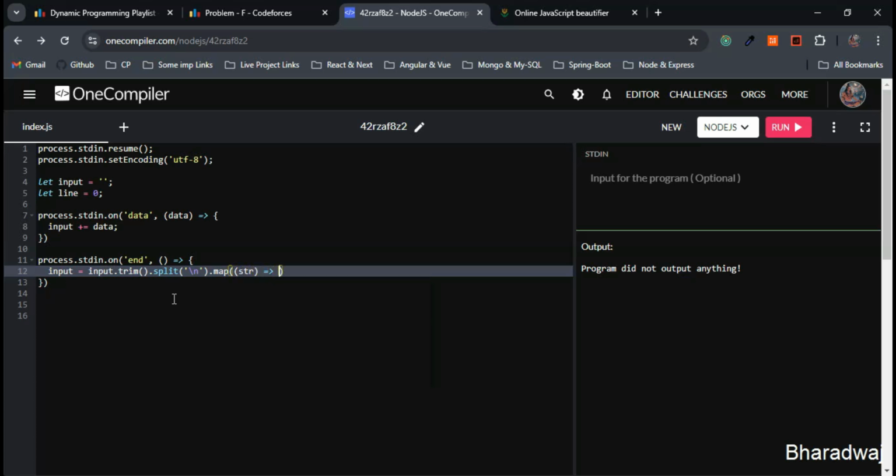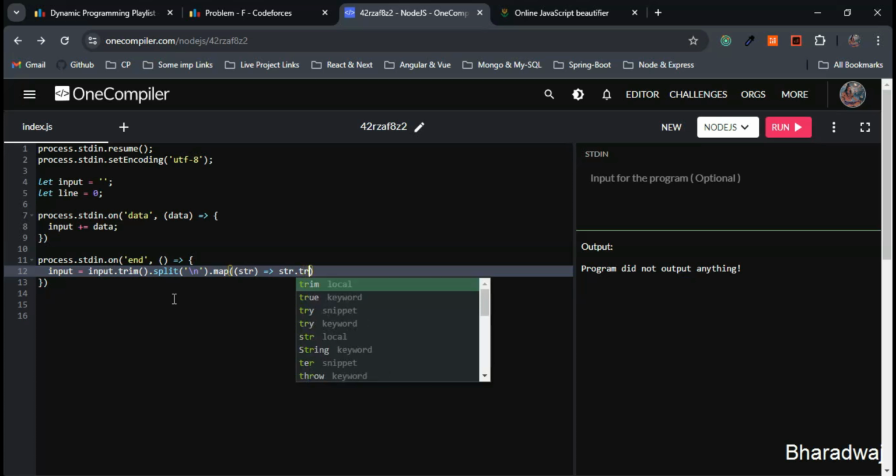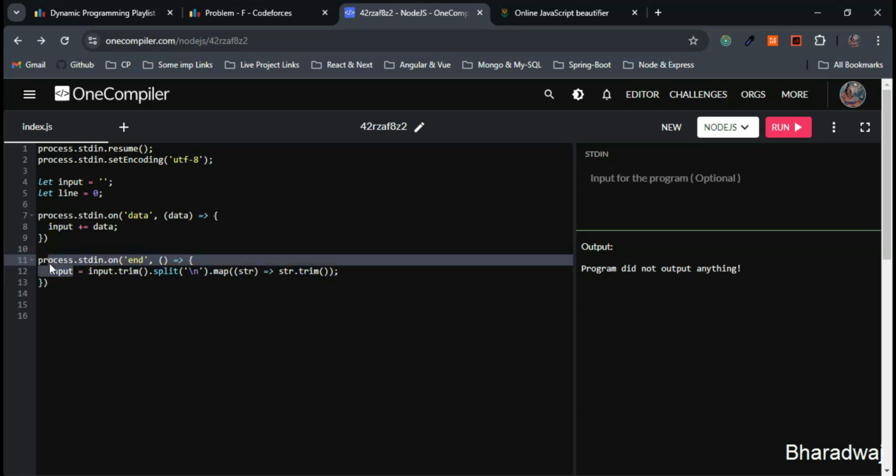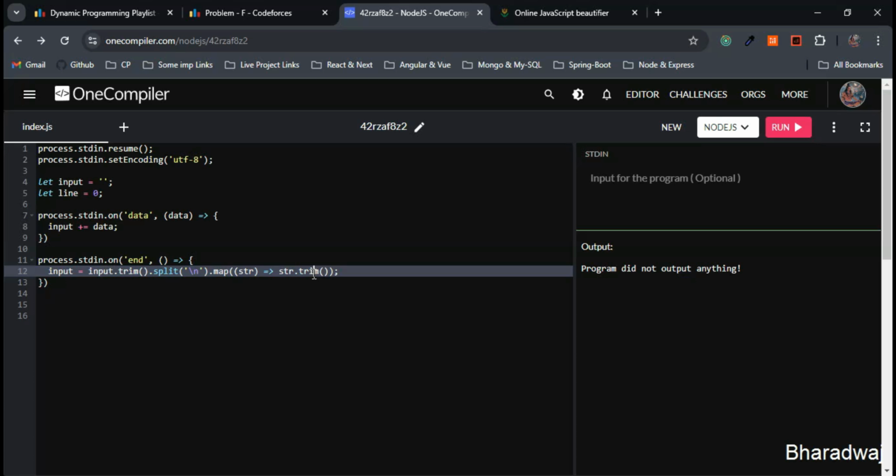We consider trim. Let's trim the white spaces again by making use of str.trim. So in simple terms, what we are doing here, when the input ends, mainly this input, I and POT, this is process. So we are trimming the white spaces around the input by making use of trim here, this one.